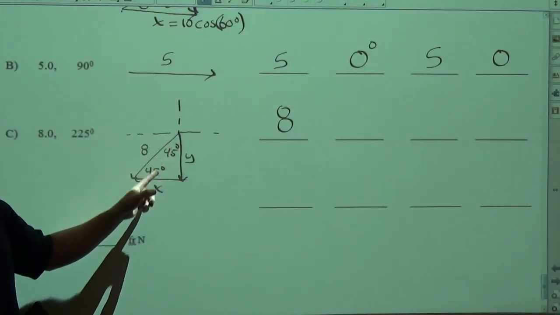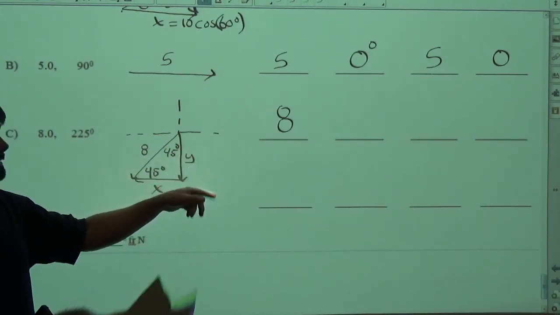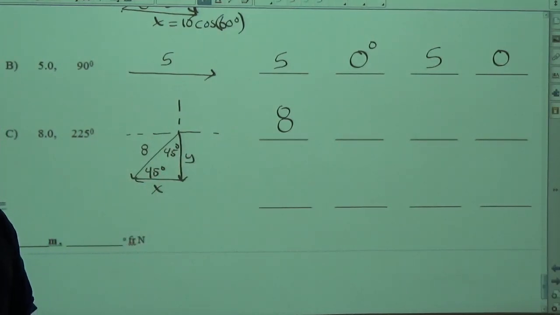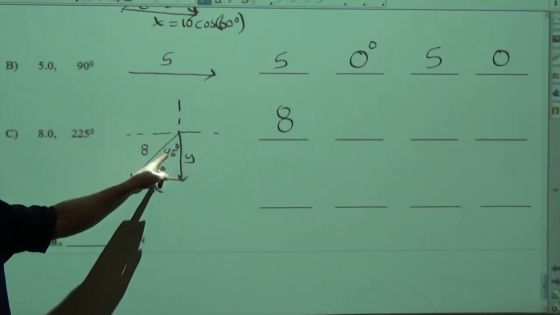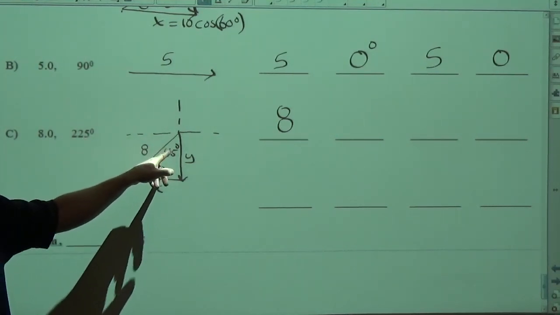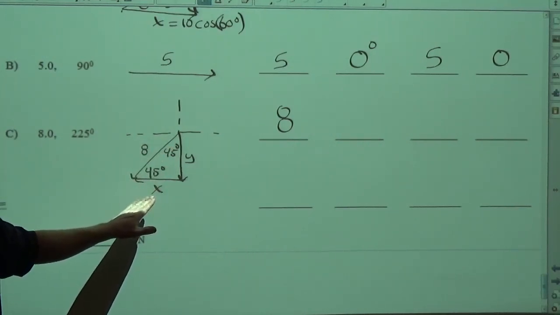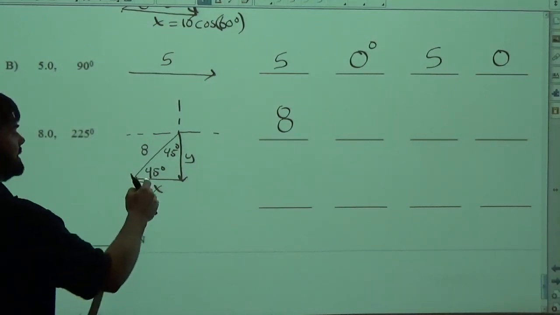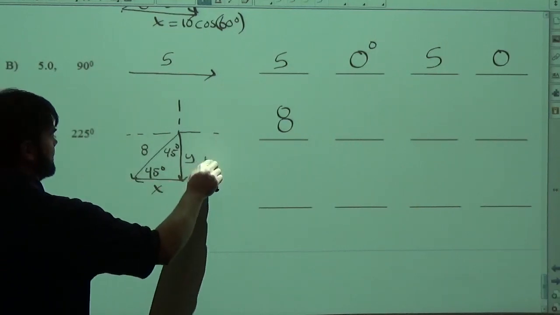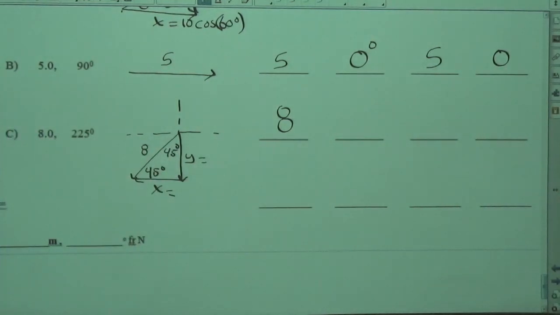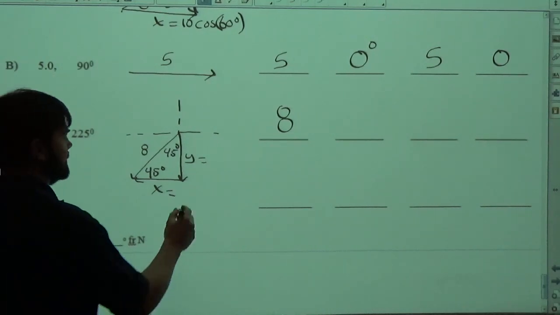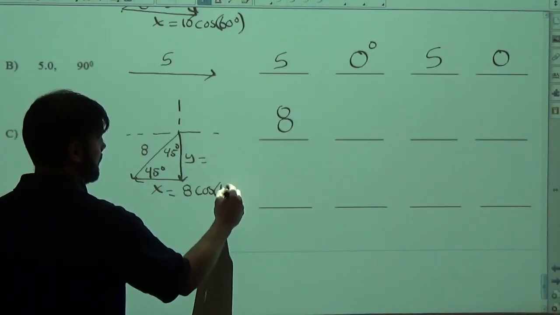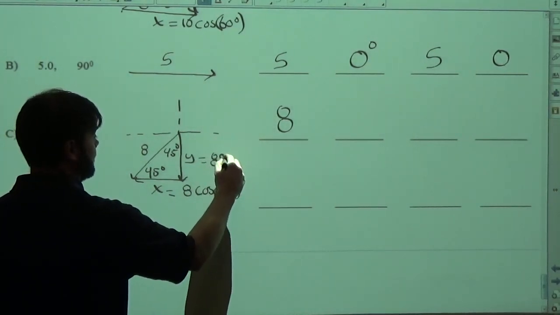For example, if I was using this, this would be my opposite side and this would be my adjacent side. Where if I'm using this angle, this is my opposite side and this is my adjacent side. Here, again, if the angles are the same, it isn't going to matter, but if this angle was, say, 30 degrees and this one was 60, if I was going to be using 30, my opposite side would be my x and my adjacent side would be my y. So it's a little different than what we did up above. Either way, I'll just continue using this angle here, so we keep our horizontals the same. So if you do the sine or the cosine of 45, you get the same value, so this really isn't going to change anything. So I can do this, I can do 8 times the cosine of 45. And here I can do 8 times the sine of 45.